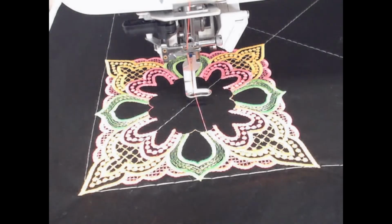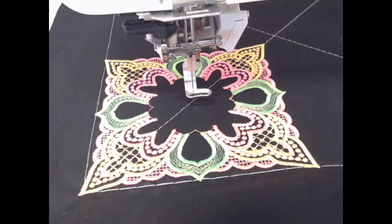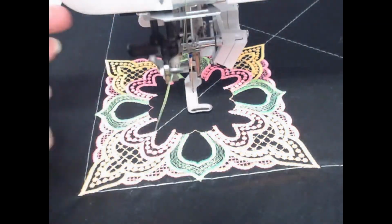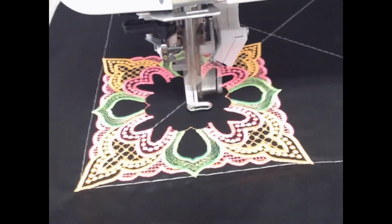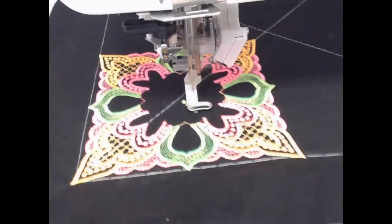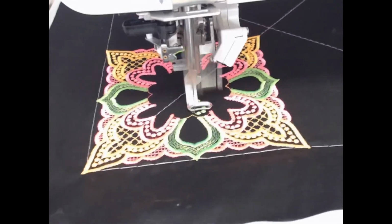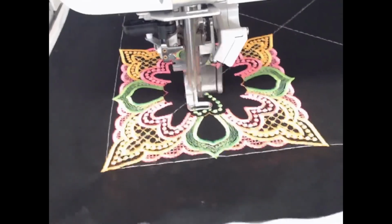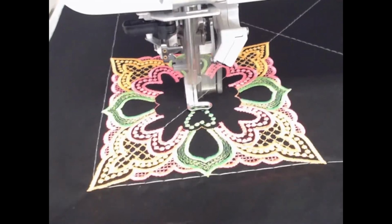And now we go back again to our green. Now, you'll notice even though I'm doing the larger block, what I am doing here is I'm only doing one block. So I'm doing a 4-piece block, but I'm only doing one at a time. And that is because of the movement as you stitch. I really don't want any of that movement.